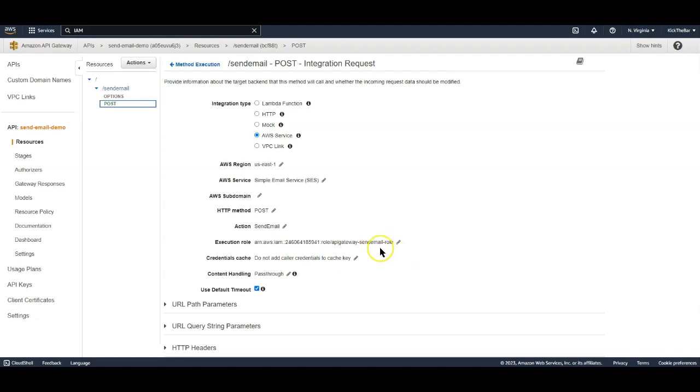So at this point, what we could do is invoke this API after we deploy it and send a JSON body to this API. But it's not going to work because we need a way to pass that data to the SES service.